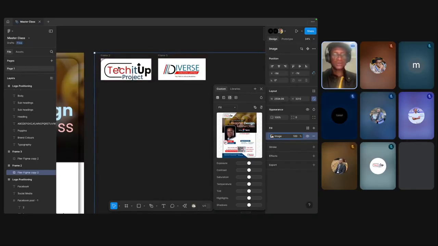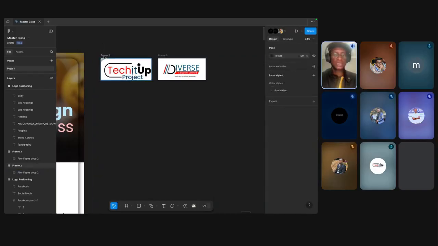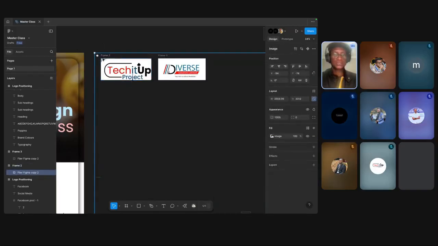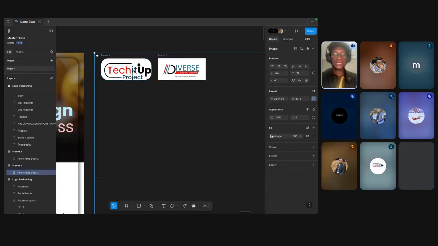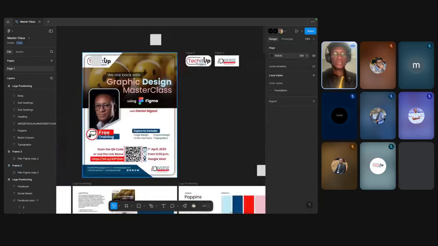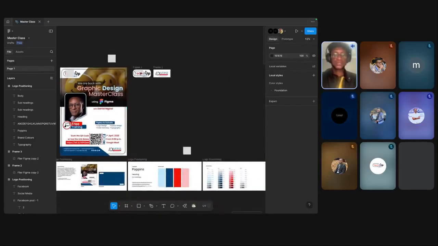Okay. So I think for this one, I can just round the corners. So what I'll do, I'll click on the frame, and if you check here, there's appearance, there's opacity, and then there's corner radius. So I'm just going to try, yeah, that's what I wanted, just so that I can kill off that corner there. But now I've got the logo. Then the rest we can achieve on our own. Figma, I think I can get it from somewhere. The rest, as we know, is pop-ins and the icons. So icons as well, I'll show you. So let's create a Facebook template.